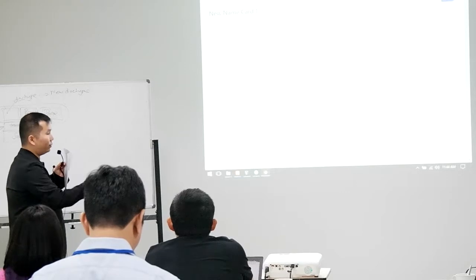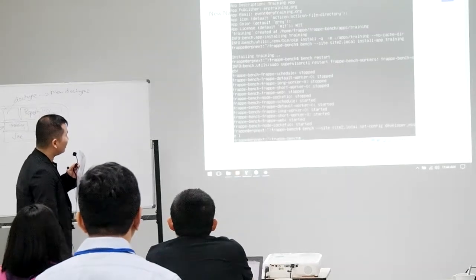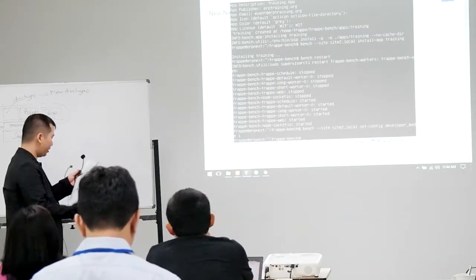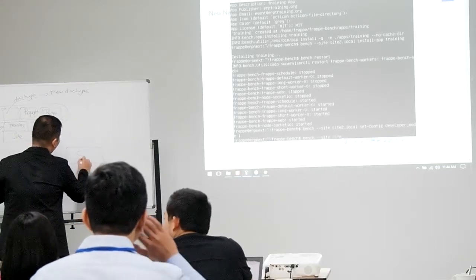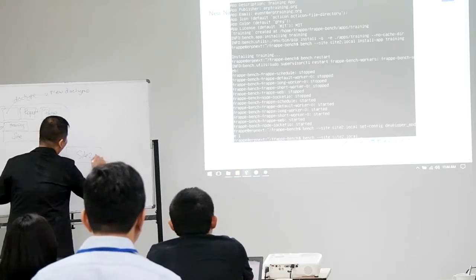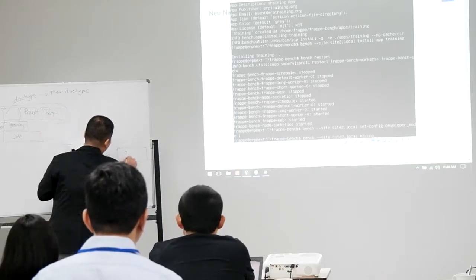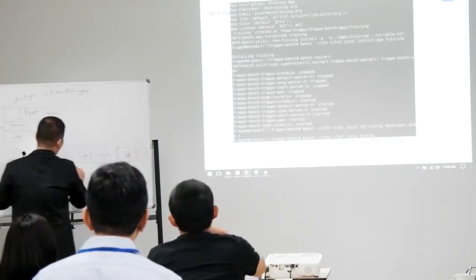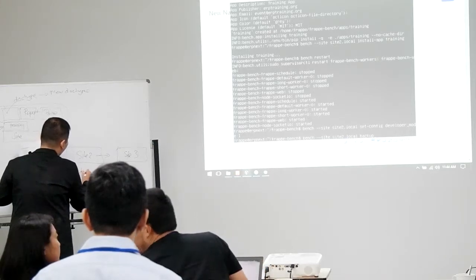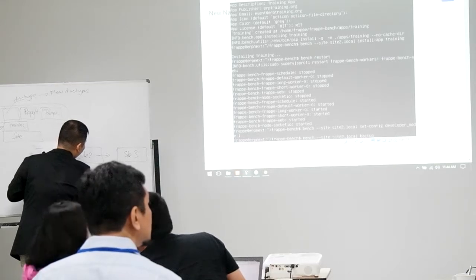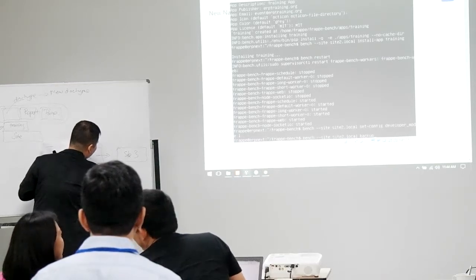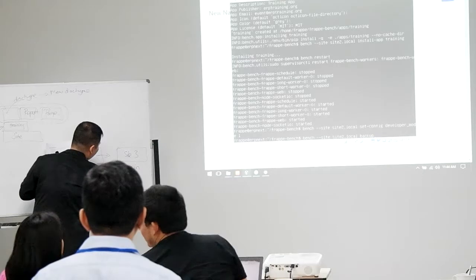So back to the bench. We have to do a bench backup. We are trying to move from site 2 to site 3. So we are trying to back up the apps, the module, and restore it in site 3.